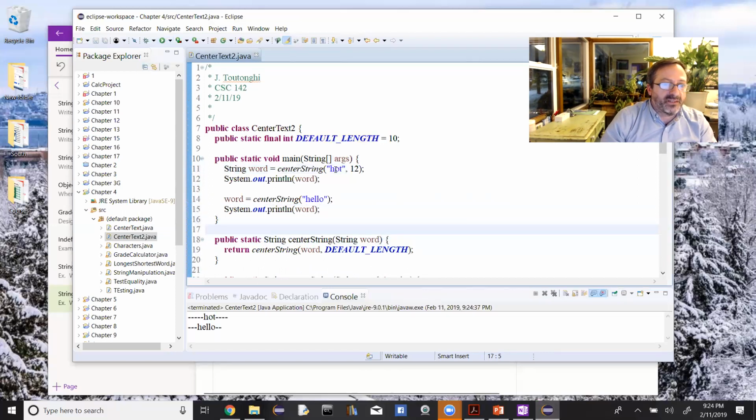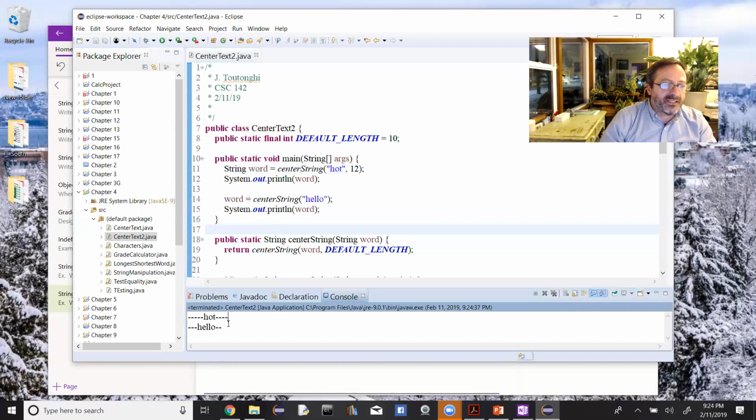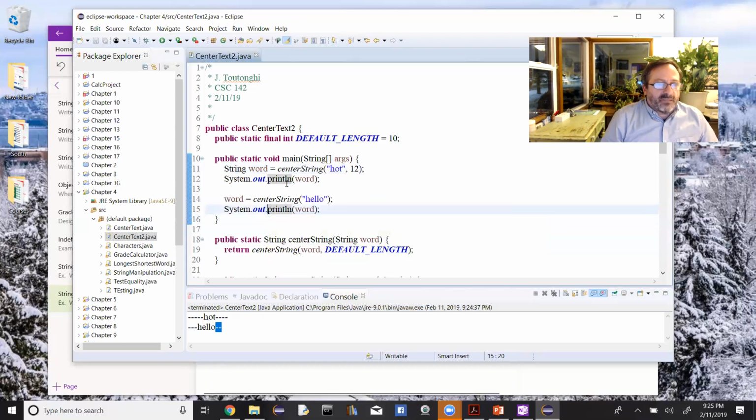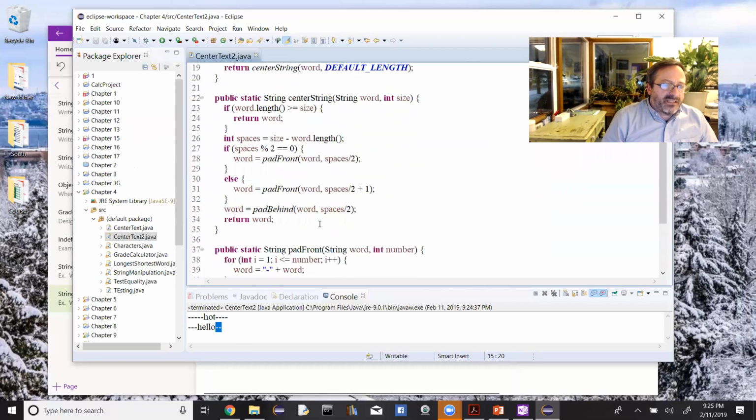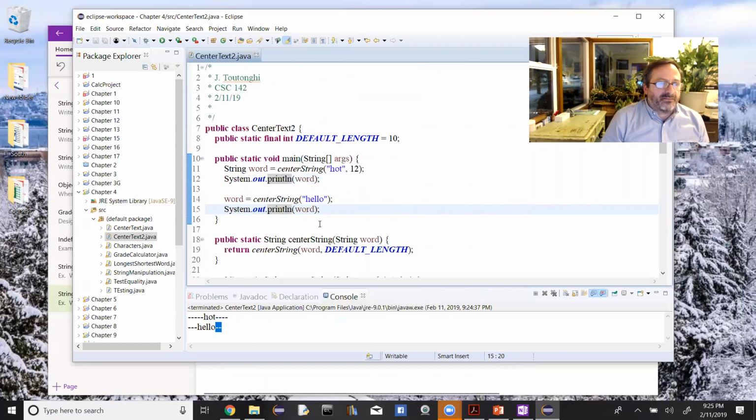So we send it in with the word hot. That has the 5 spaces followed by the 4 spaces, totaling 12. And then we do it again with the word hello, but we use the default, just sending the word hello, so that should have 3 before and 2 after. And again, those are supposed to all be padded with spaces, just in terms of us being able to visualize and see it more quickly. We just changed all the spaces to dashes, and everything worked out better.